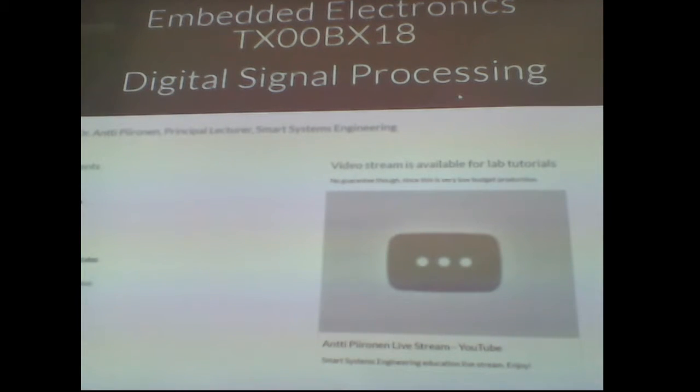So digital signal processing, what it's all about. It's about code, how to handle data. And in this course we also have the FPGA, some programmable logic design. Actually, quite a lot of digital signal processing is eventually implemented in those FPGA circuits. That's probably the fastest way of processing data. Well, almost the fastest way of processing data.